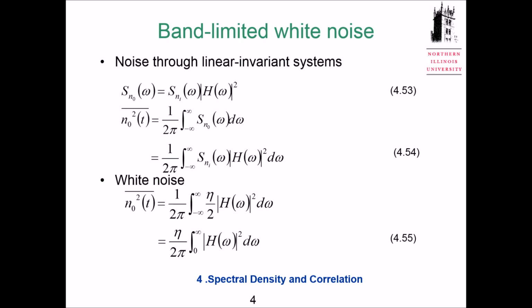A signal passes a system that we view as an LTI system. Here's the input. My noise goes through my system, and this is the output. We are very interested in this power, the output noise power. According to the previous lecture, this will be the input signal's power spectral density times the magnitude squared of the magnitude response of the system. If we plug this in, how can I calculate power? This is density, this is power. And white noise makes our calculation much easier because N(ω) is a constant. So the power of white noise is only related to what kind of system it is, and also the input noise power.